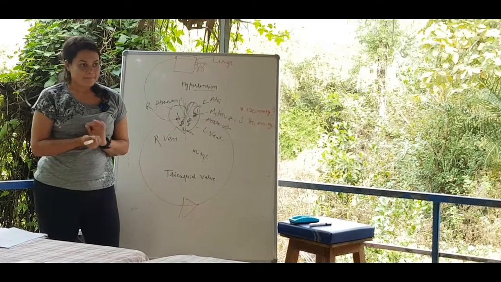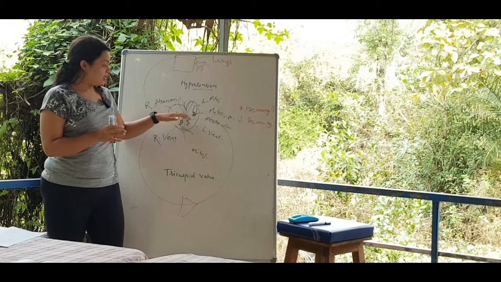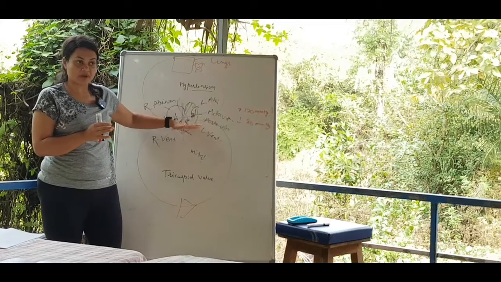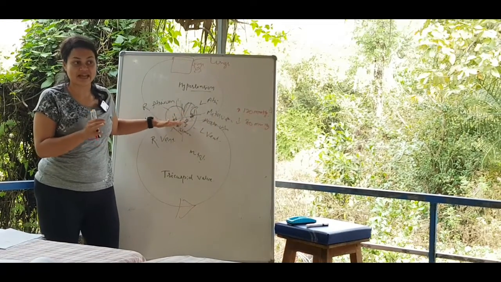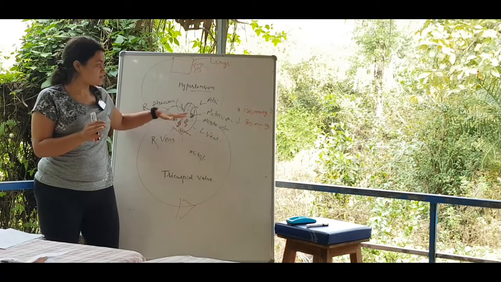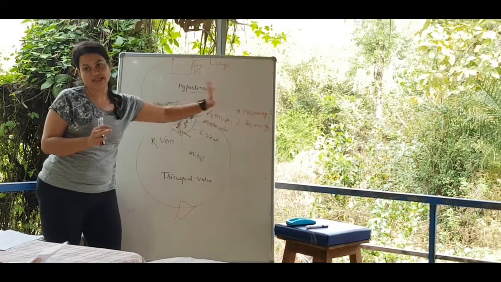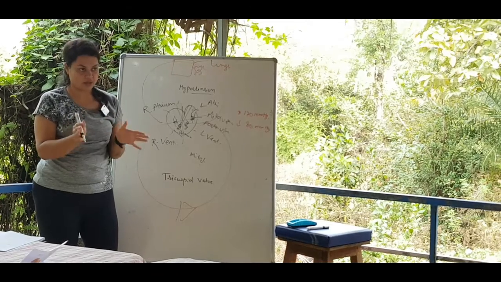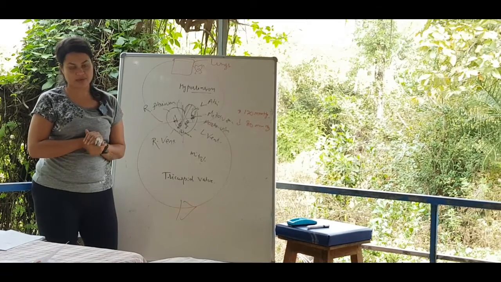And now coming to what this value is. When the blood is within the heart, going from upper chamber to lower chamber, the cuspids are opening, that is called diastolic. The pressure is low. When the heart is pumping it outside, that is called systolic. 120 value. Normal it should be 120 mmHg.